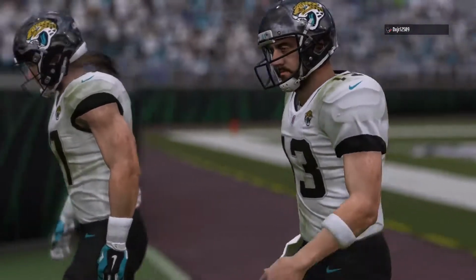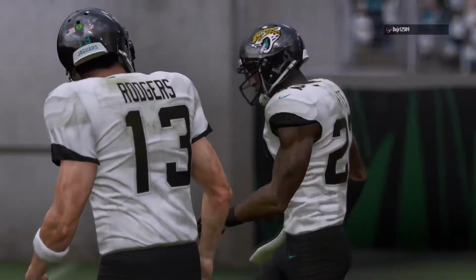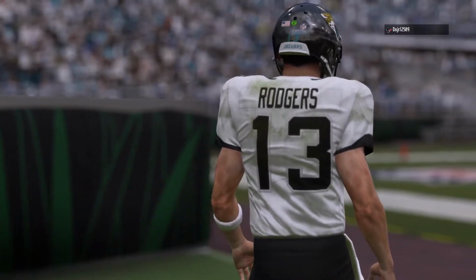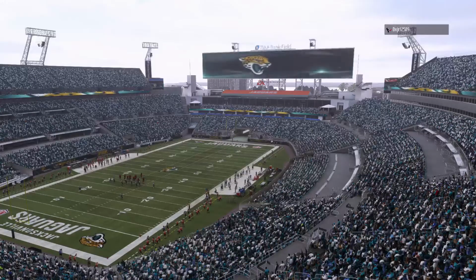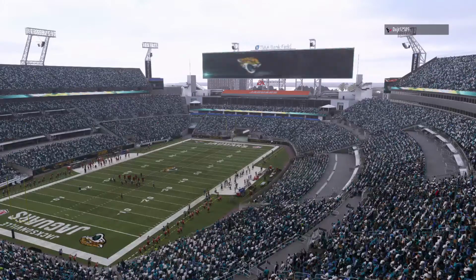So for the Texans, that early momentum continues here as they move to 4-0. And they'll get another road date next week as their opponents will be the Seattle Seahawks. Meanwhile, for Jacksonville, the defeat is their first of the year as they drop to 3-1. And they'll be at home next week for a date with the Tennessee Titans.